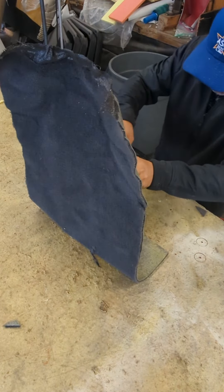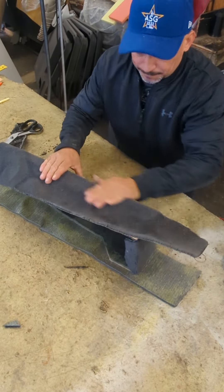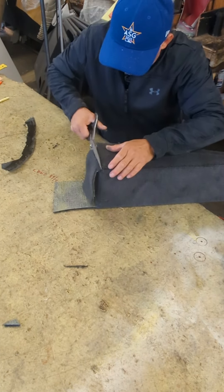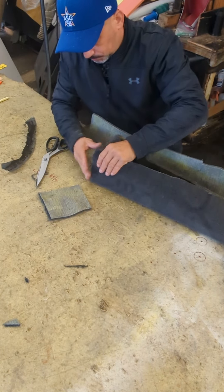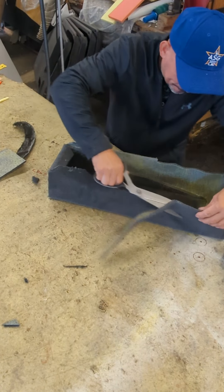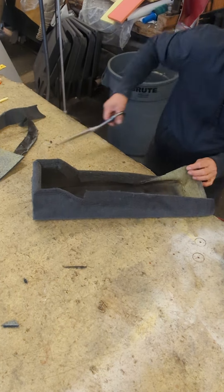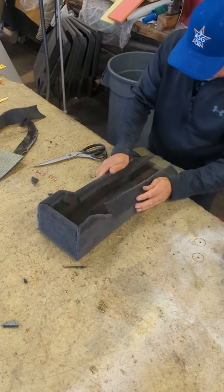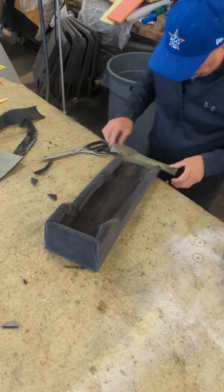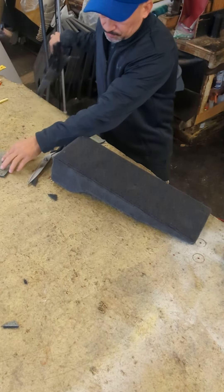Then I put glue inside too. Inside I painted with black paint — it's not going to show but I just painted it black. I could put a stitch on the corner on the back side of the base, but with that carpet it's going to look weird because it's too thick. So I just cut an overlay and to me it looks better like that instead of stitching. Sometimes when you are learning it's hard to figure out how to do a simple thing, and I understand that 100 percent because I have been there.